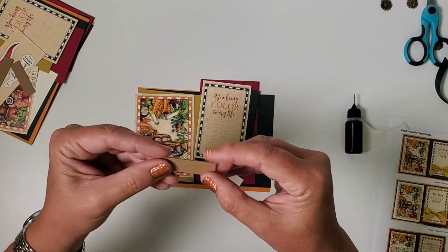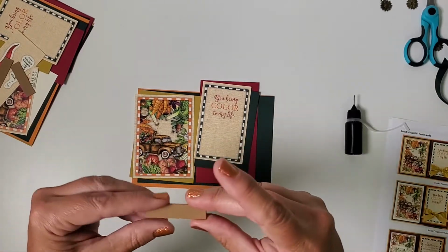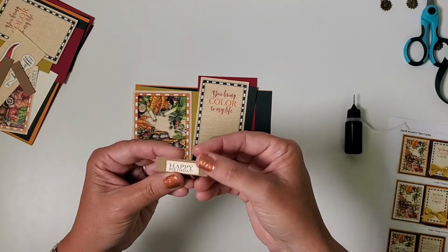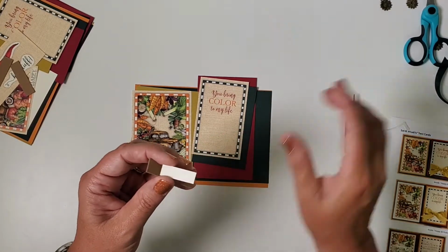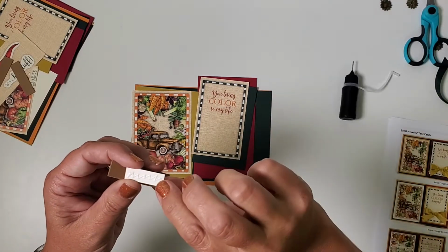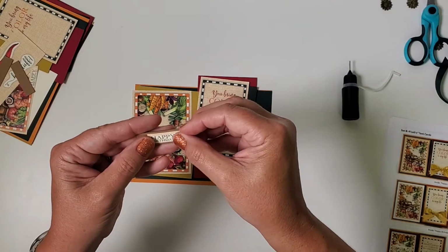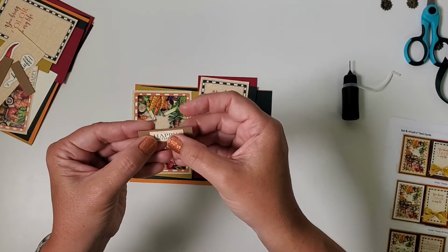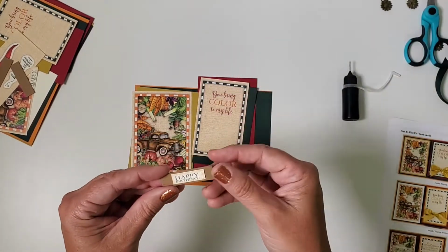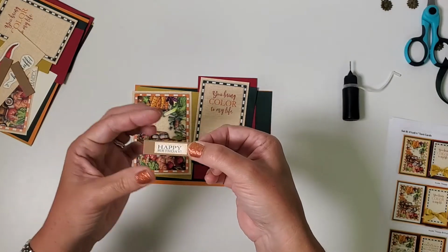And you'll have to forgive me if I depart a little from the order of the written instructions. Sometimes if you're following along with me, I write the instructions in what I think is the best order of assembly, but I don't always stop and read them when I'm doing it. But the order of assembly is kind of important on this particular card. Just be mindful of that. And this again would be another great thing to do first for all the cards so that this step is done. So now the happy birthday is on my little, what will become the stopper.